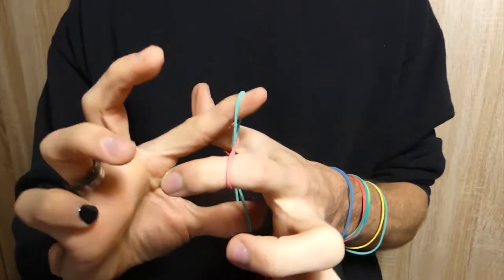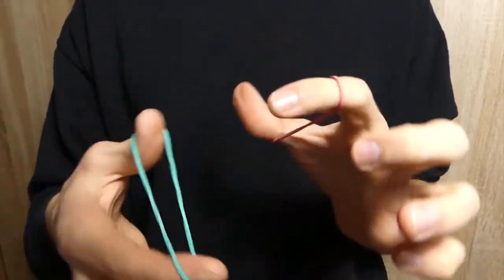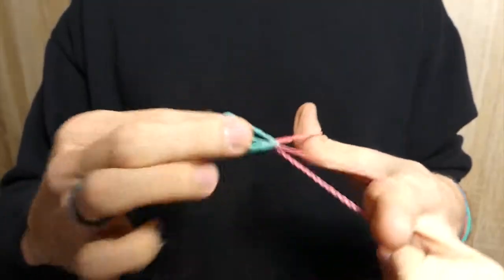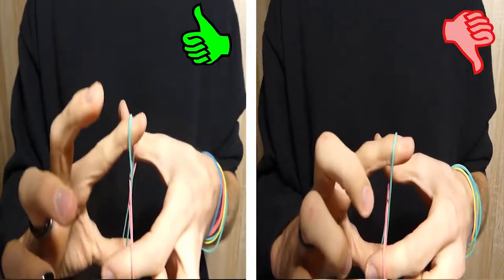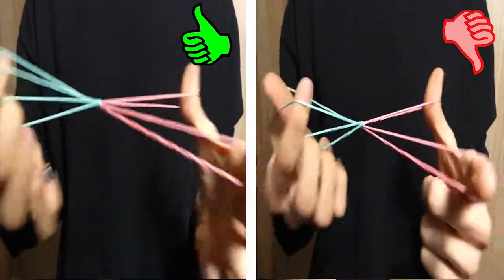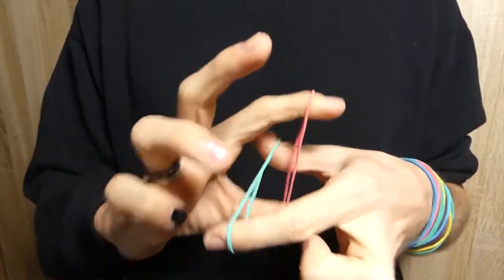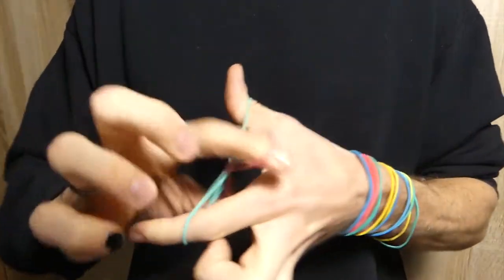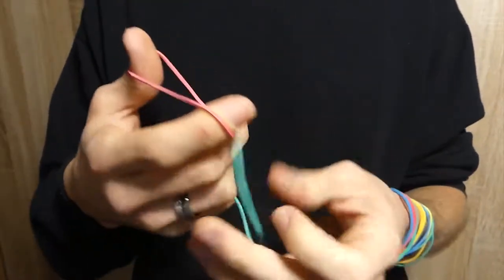And then you can slide it up and down a little bit, create a little friction and show that it goes right through. So like I said, don't just go like this and this. Don't release the rubber band before it touches the other rubber band, because it looks weird for a second. Practice this magical miracle, I would say, and amaze the people that you perform it for.